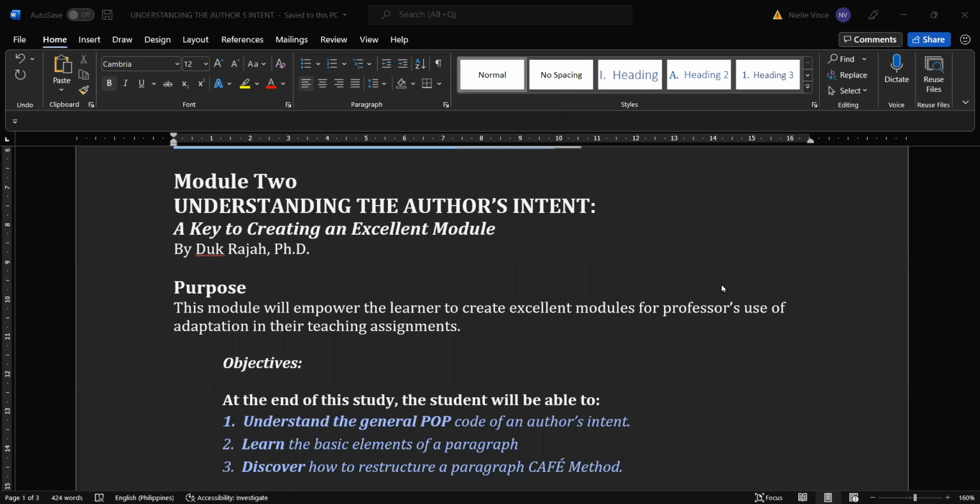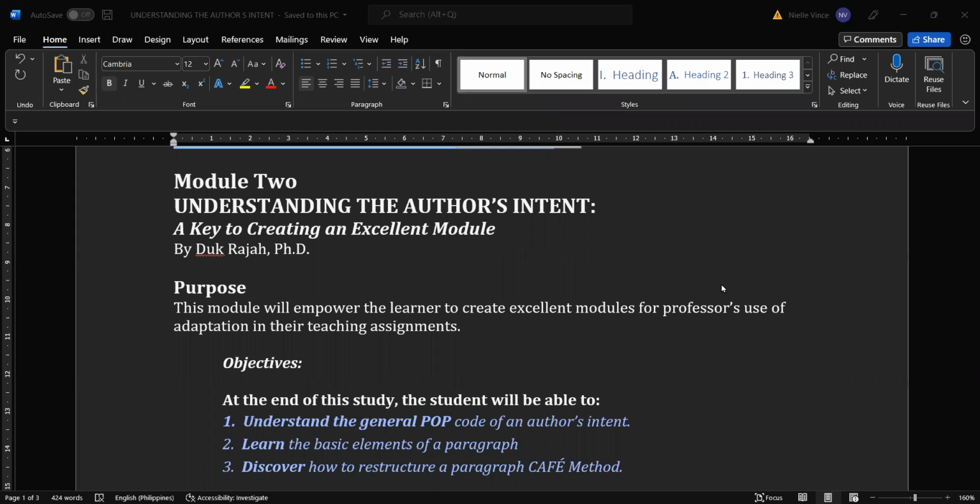So, ang mga modules na ating gagawin is actually for the professor's adaptation. Ang professor na po ang bahala kung paano niya i-adapt ang module para sa kanyang teaching assignment.